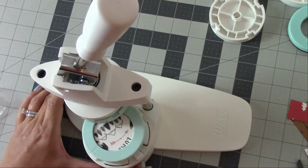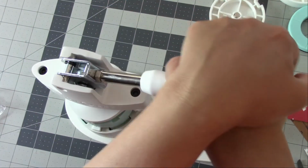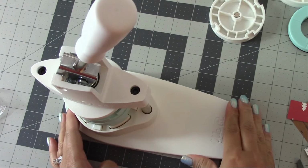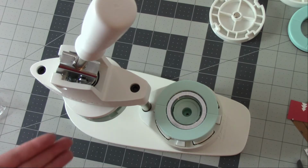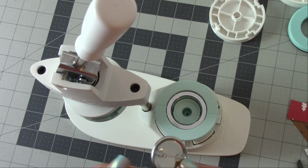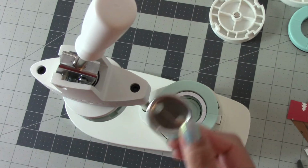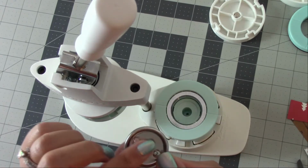And then you're going to go ahead and close it shut. And then we're gonna press down, and then you're gonna hear it click completely. You're gonna go ahead and lift it up, and then you're gonna swing the base out, and then you're gonna notice, oh no, it disappeared. So it didn't disappear, you guys. It is being held on the top here. So if you wanna make a button, the back here, this is the back here, okay? So what you're gonna do is you're going to leave this in. I know it sounds crazy, but you're gonna leave it in. You wouldn't think that you would. If you wanna make an embellishment, you're going to take this out.